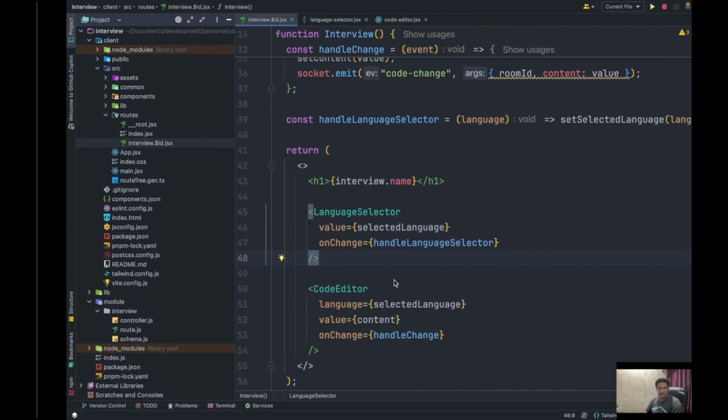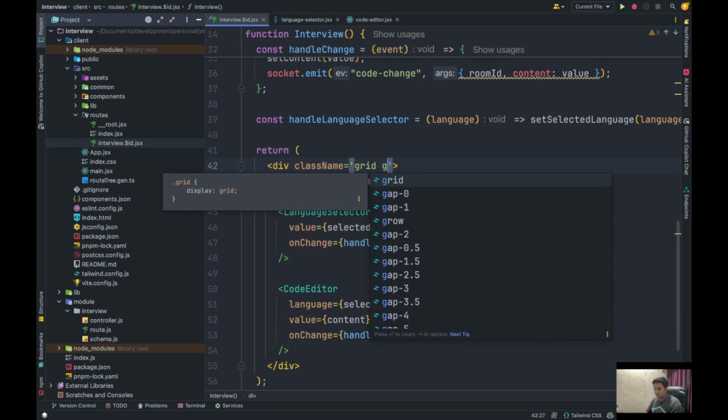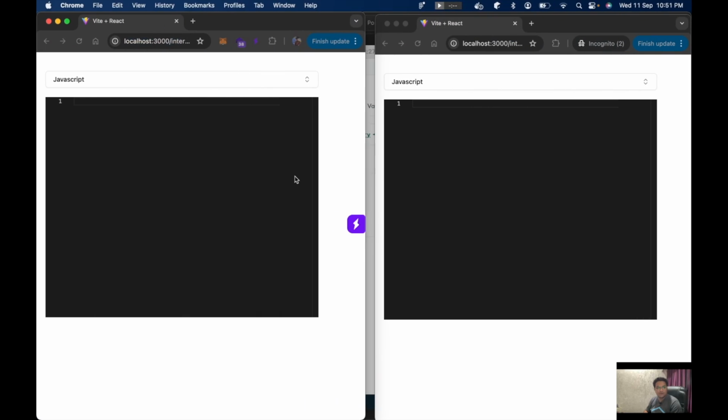Nice. I think I should give this a bit of CSS classes. I'll add it like this, simple. Yeah, I'm not getting the title.